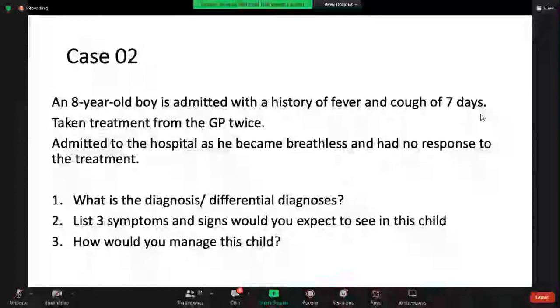Quickly. So list out the principles of management. Yes, madam. We have to treat the underlying problem here. Here the fever is going with the underlying lung pathology. So first we have to treat the fever and underlying lung pathology with the antibiotic, madam. So initially we can start empirical antibiotic until the culture arrives. Okay, so what empirical antibiotic would you start in this child? So, madam, as the patient is up to 5 years, the choice would be clarithromycin or azithromycin.